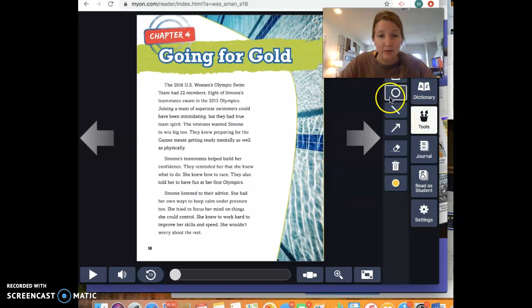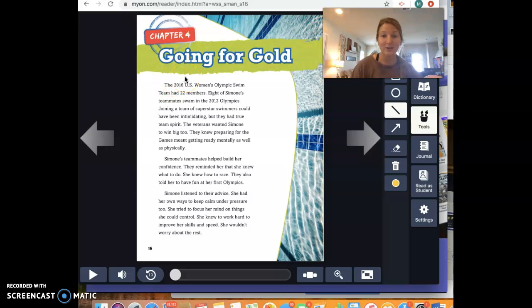So again, I'm going to go ahead and get the line tool ready. We're going to read just this page together, and I'm going to show you how I identify those signal words. You will continue to read the rest of the text, and you will add to the graphic organizer. Just like last week, you will have 2 essential questions to answer. When you are done, you will take the MyOn quiz, not the EDSB quiz. When you are done, you will have to write a review in order to see the quiz. You will take that quiz, and then I will enter the grade into our grade book. So please make sure that you are trying your best.